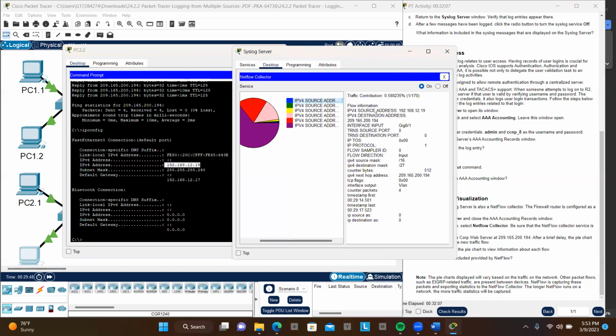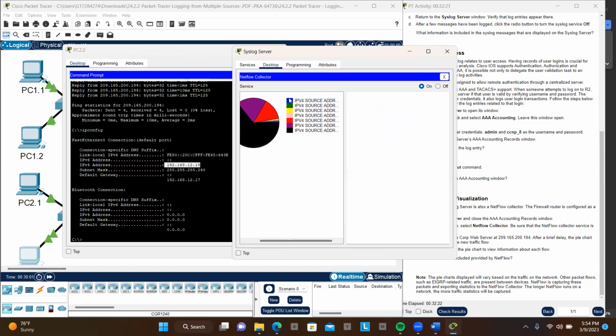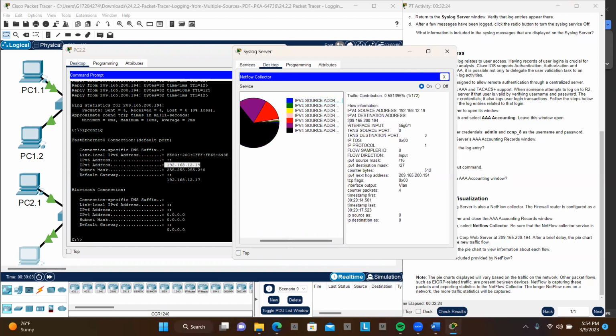Now let's go ahead. So you see the information on the traffic flow. It says traffic contribution. So the source is the IPv4 and the destination is none. The destination is this IP address that we've been provided.